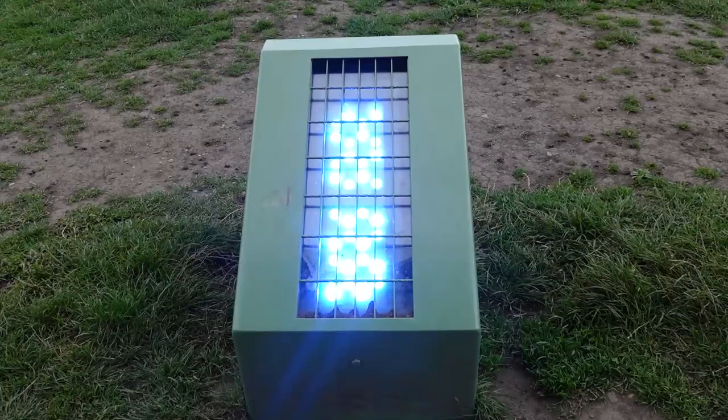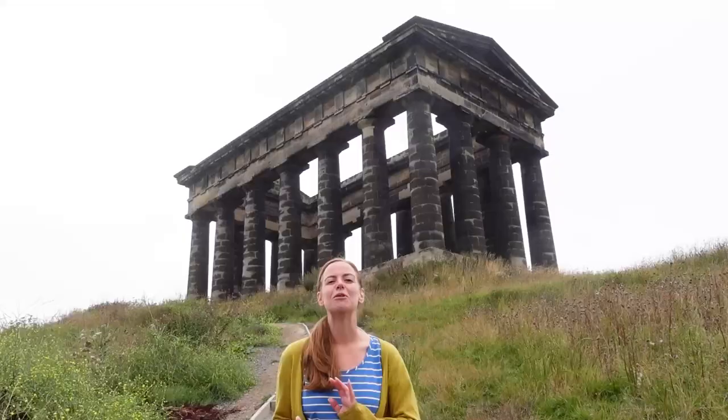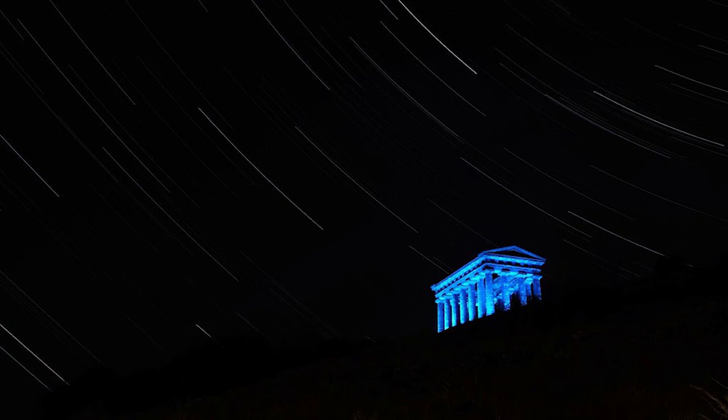The monument on top of Pencher Hill can be seen for miles — apparently up to 50 miles on a really good day, though definitely not on a cloudy day like today. Growing up, whenever we were taken on a long journey somewhere down south, we always knew we were almost home as soon as Pencher Monument came into view from the A1M. At night it was always lit up in that glowy yellowy-orange streetlamp colour, but more recently they've installed modern lights that can be changed to many different colours. When the National Trust had their 100th anniversary it was lit up in green; after the Paris attacks it was lit in red, white and blue; and during the pandemic it was lit up in blue to thank the NHS workers.